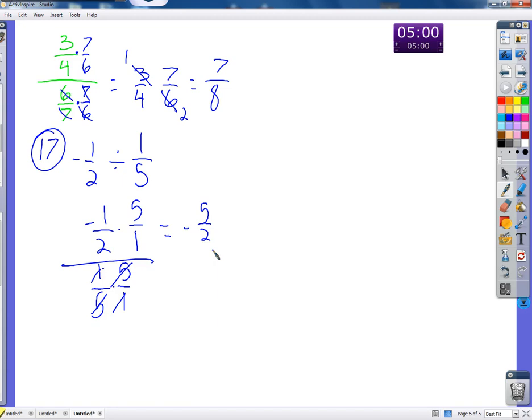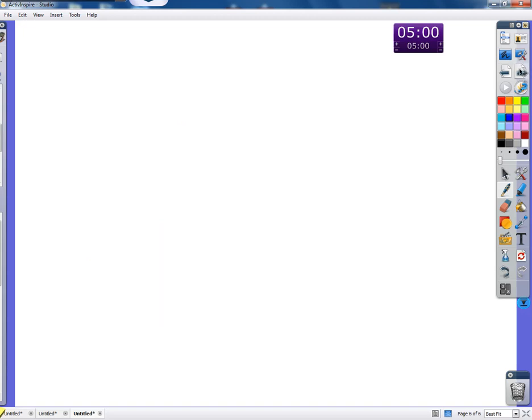Now, if I want to get an idea of how big it is, if this were an actual quantity, like some number of gallons or miles or hours, that would make sense. Let's talk about -2.5 gallons. Can we turn it into a proper fraction though? Sure, you can. It's just, if I want to take this and further use it in another calculation, I just have to put it back into an improper fraction.